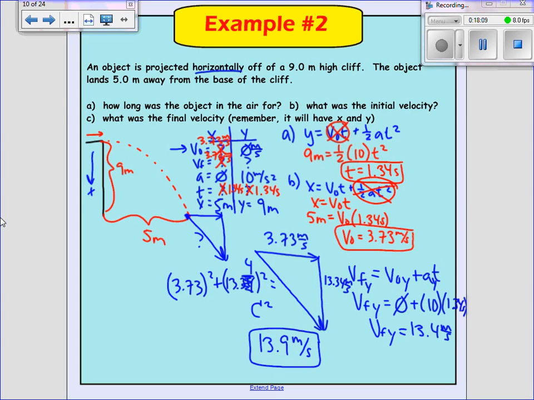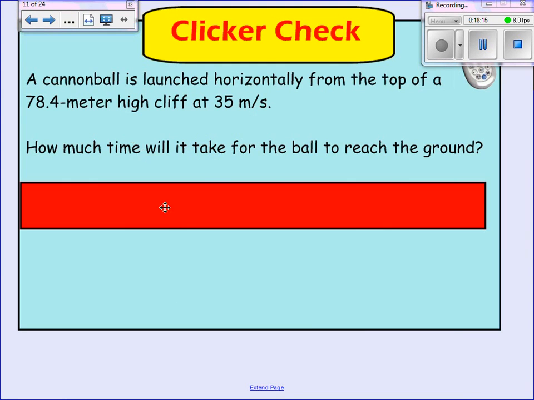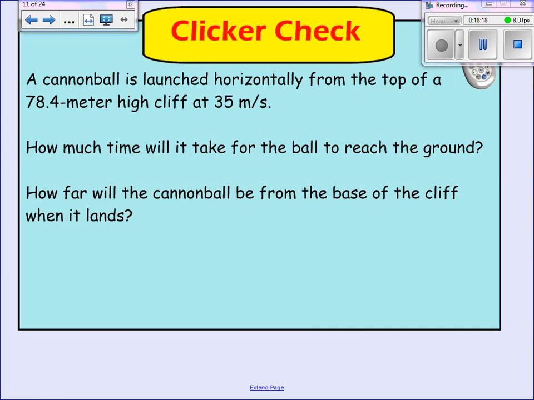For timing's sake, we're going to do these next two problems, but I'm just going to allow you to freeze the screen and then go ahead and hit play to reveal the answer. So pause the video right now and do this problem, and then hit play to reveal the answer.